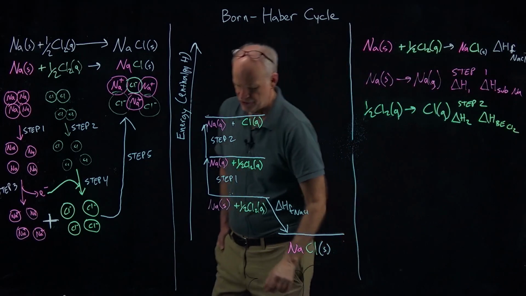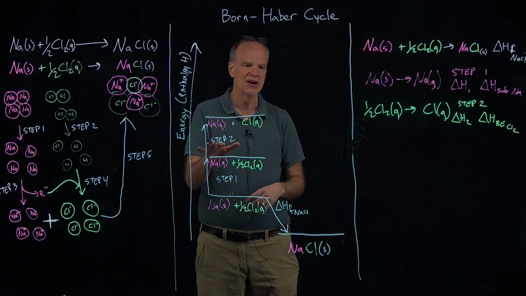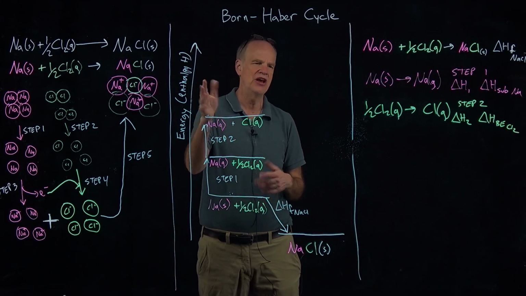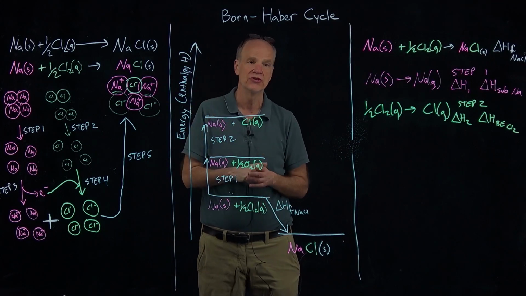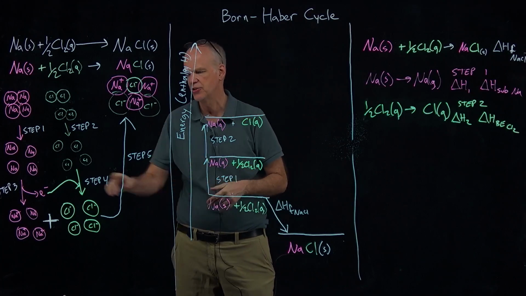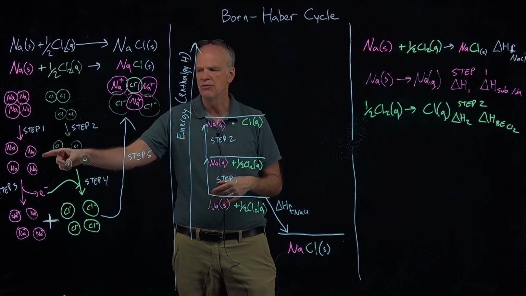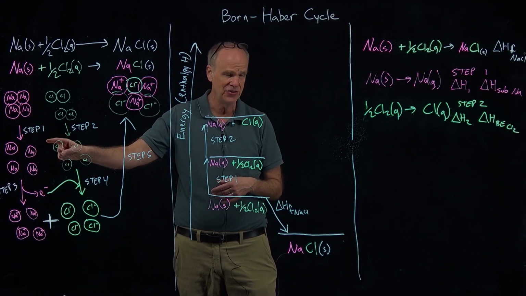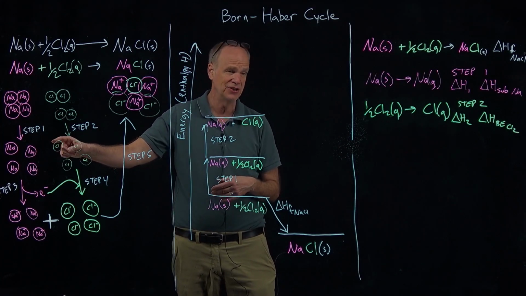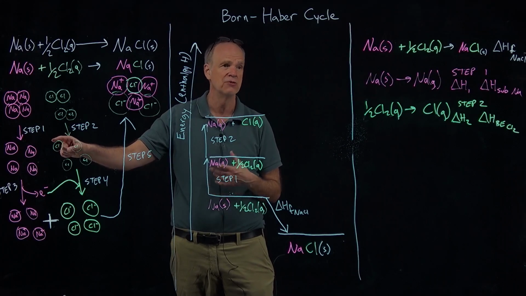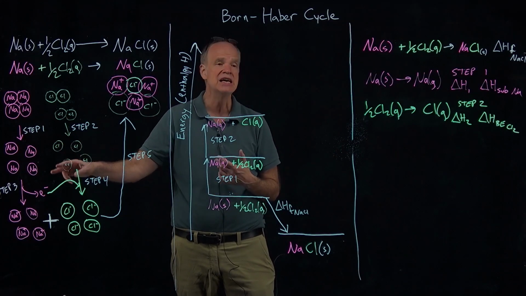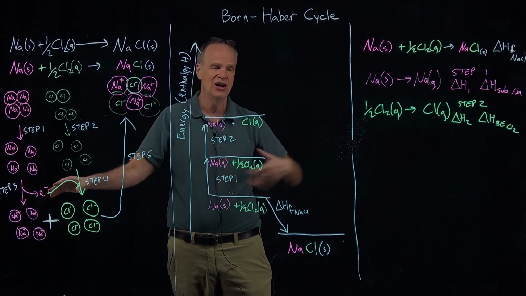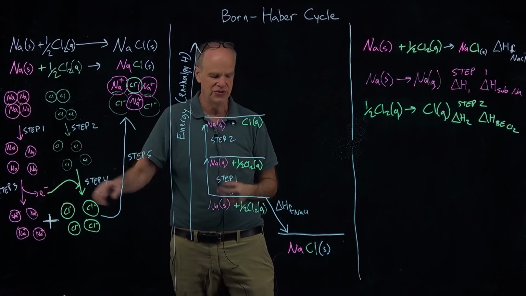Okay, so what you can see is so far, what we're doing is basically we're just adding more energy into these elements and they're changing into new forms. And so we're going to kind of continue on this process. And so step 3 is kind of interesting. Here we're taking neutral sodium atoms in the gas phase, and what we're going to do is we're going to ionize them. And so you may recall how we do that. It's through a process called ionization energy, and so we hit the gaseous sodium atoms with a lot of energy, and then the electrons fly off, and you get these sodium ions here, okay?